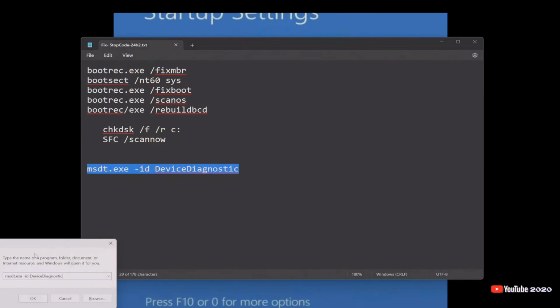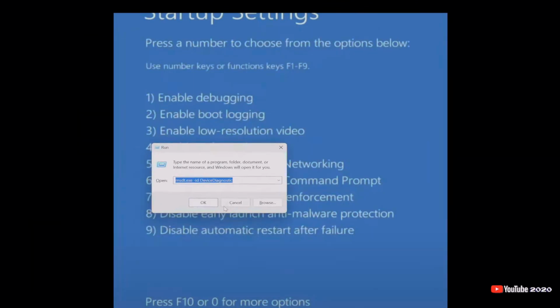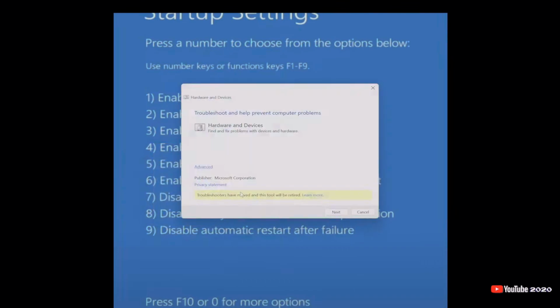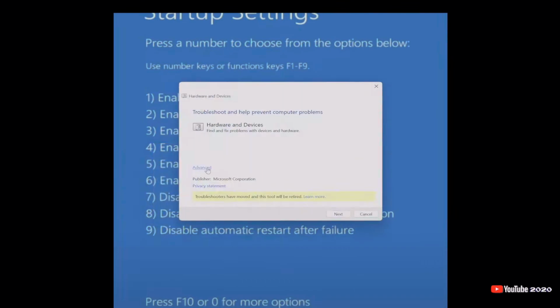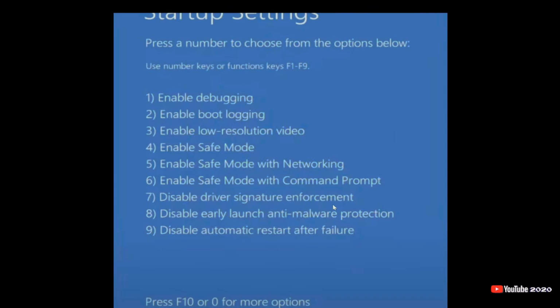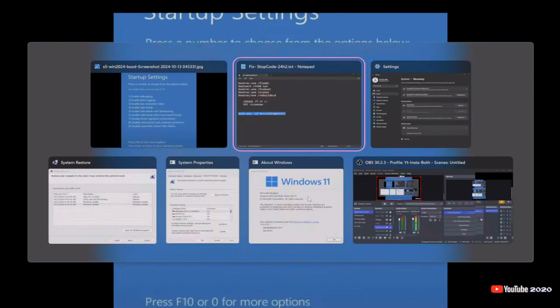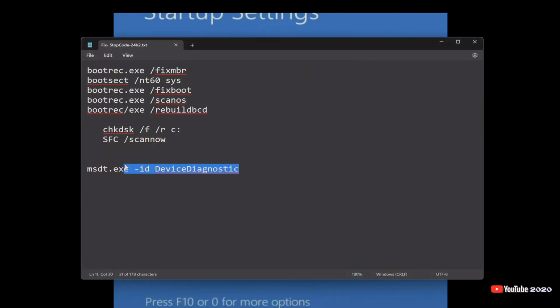Copy and paste this command, run this command. It will do some kind of advanced hardware scan, and then you do automatic repairs and next, and just follow what it says. It automatically says that there was a problem that Windows was not able to update drivers. So okay, do that. It's a good thing. You can do it right now, you can do it anytime, even after you get your system back. I think that's just from a safety point of view.